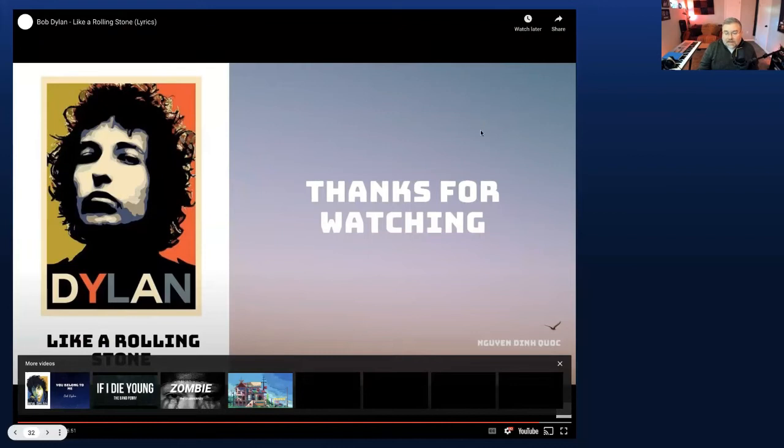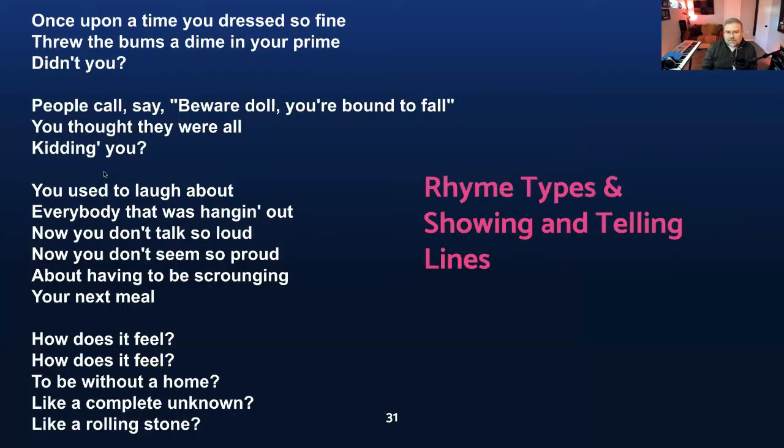So one thing I didn't point out before within this song is it's interesting that during that sort of pre-chorus section, so you have a verse and then you have sort of that next section that sounds different. I know the lyrics change, but to me this feels like a pre-chorus, and then it ends with "your next meal." What's interesting is he's rhyming that last line of that section with the first lines of the chorus, which is actually something that's kind of fun to do, even rhyming the last line of your verses with the first line of your chorus. It creates a unique sort of little subconscious zing for your listener that sounds really cool. So that's a technique you can use.